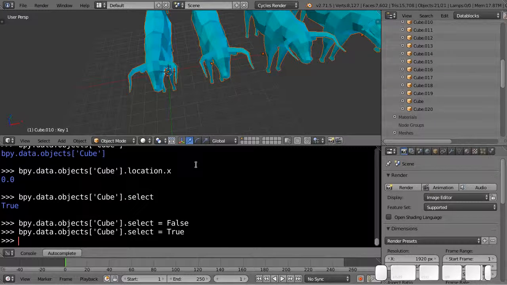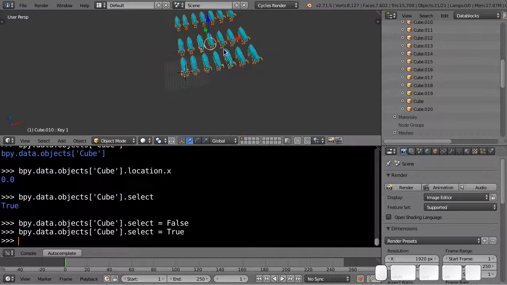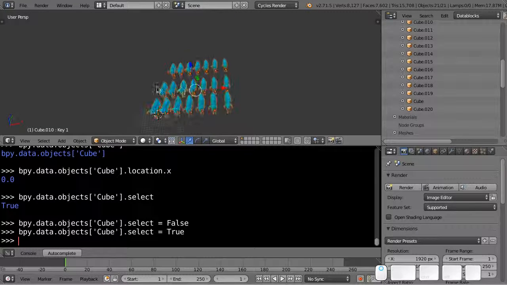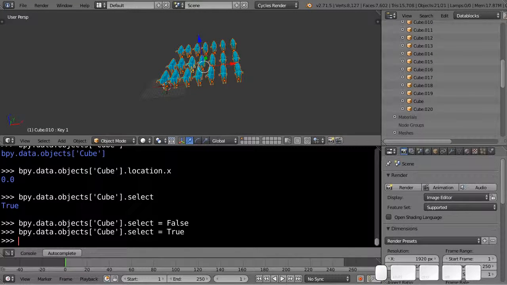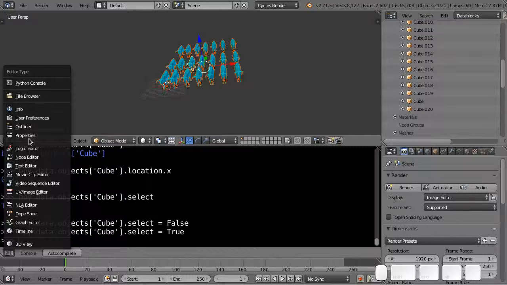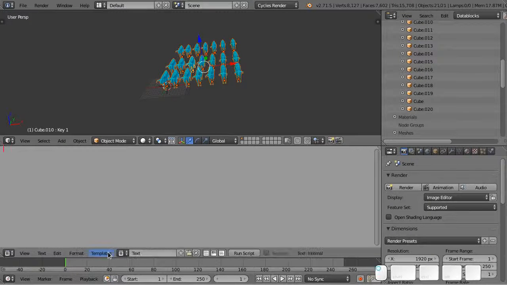So now that we've done that, let's write a quick utility that will rename all the selected objects so that we can have a better naming convention for them all. I'm going to do a text editor thing again, and we create a new file. We're going to call it rename.py, and we will import bpy in our first line. I'm going to turn these guys on. So we'll import bpy, and then we're going to do a loop.